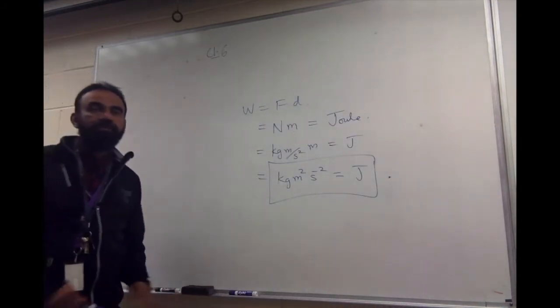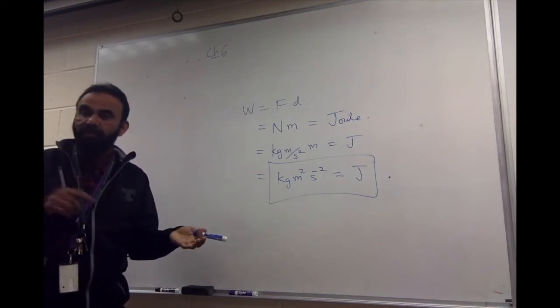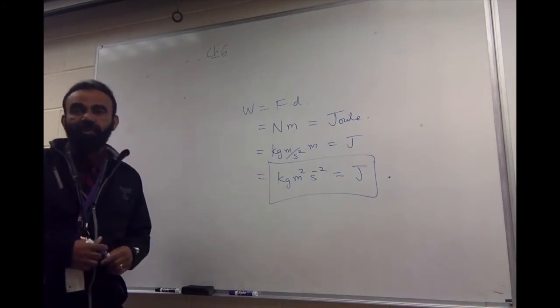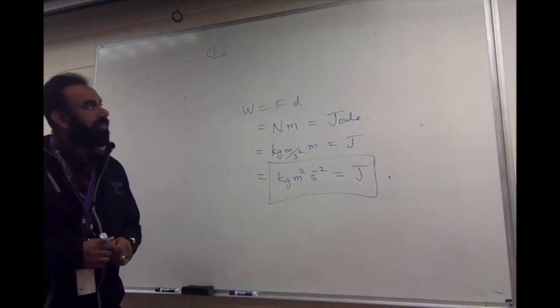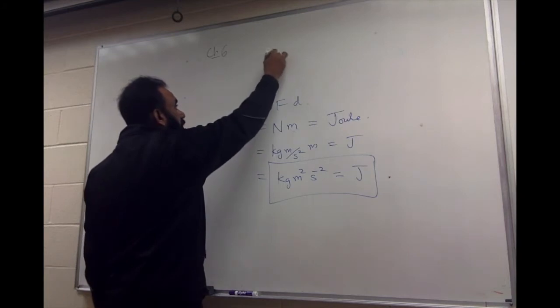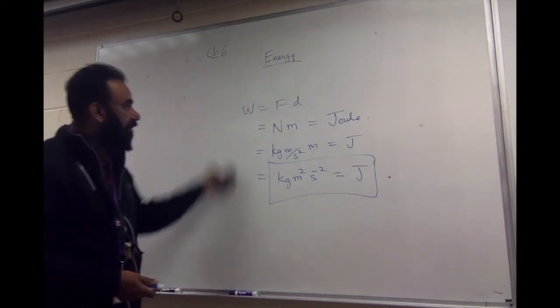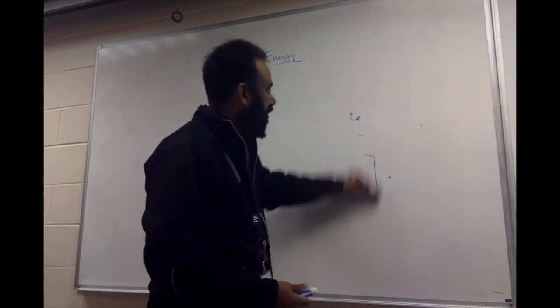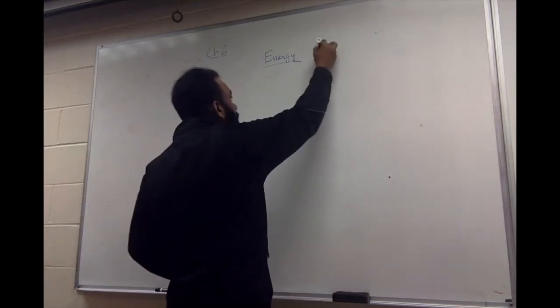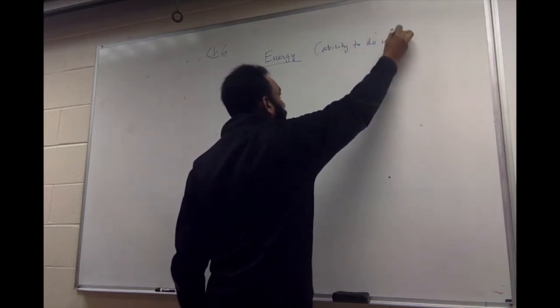Now let's come to the next term, which is work is over. The work part of it is over. Now how you use this into problem solving and all those things is what we have to look at next. Let's go to the energy concept. Energy. Energy is the ability to do work. You can write there next to it. Ability to do work.